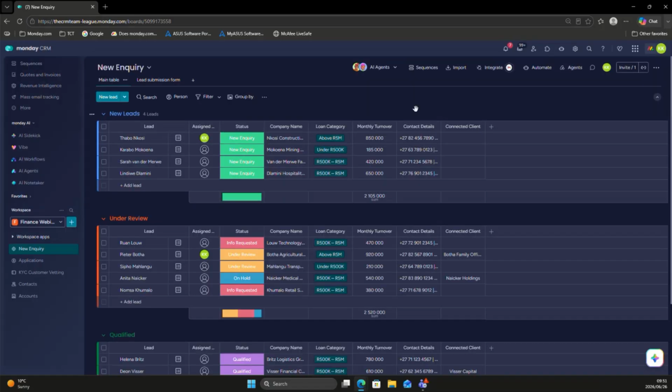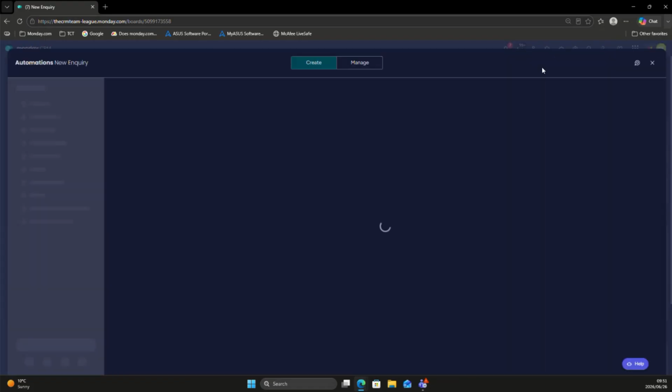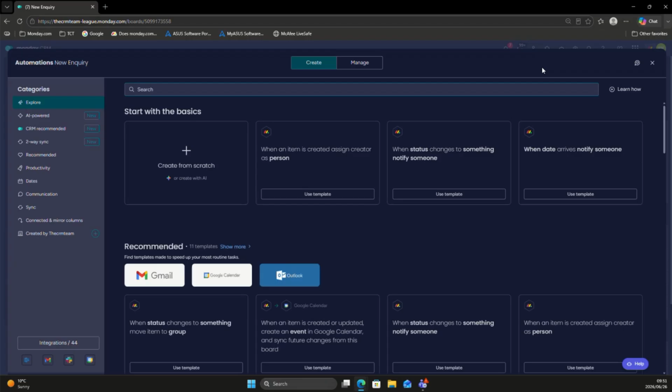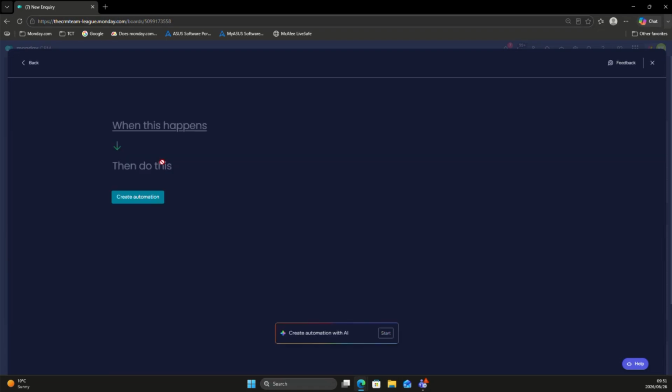Perfect. So the next building block that we're going to be touching on is automations. A Monday automation is a rule that you set once and then the platform can execute for you automatically. So there's no manual follow-ups or changes required once your automations have been set up. The automations follow a very simple logic: when something happens, then do something else. So you have a trigger and you have an action. In this, you can also add multi-actions and you can also add conditions. I'll go through how you can set up an automation and the automation recipes in a moment.